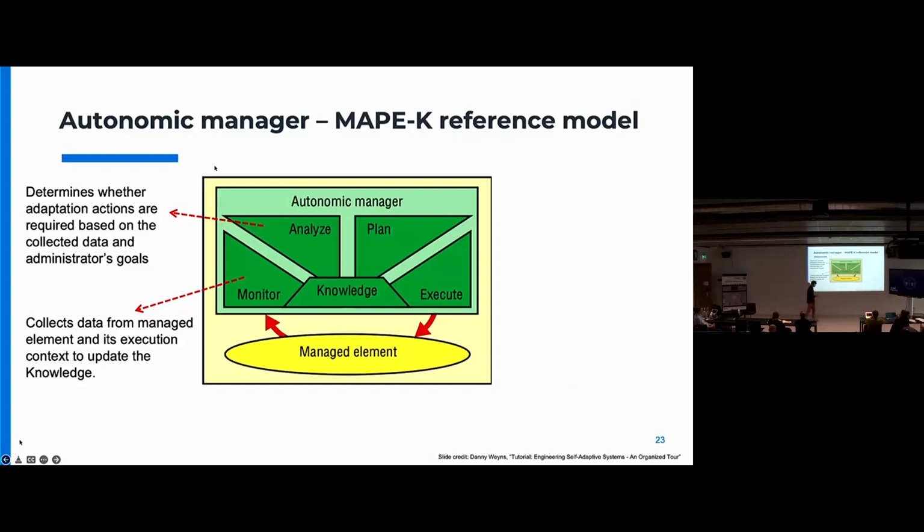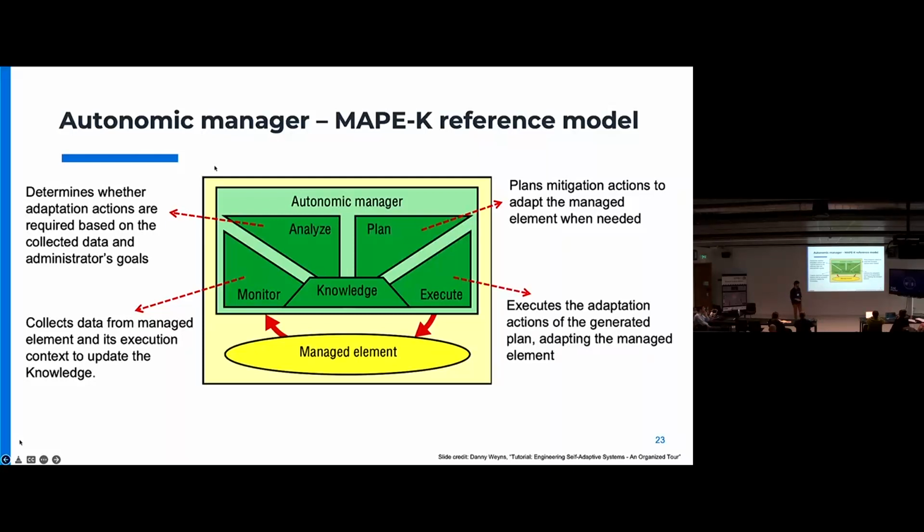The plan phase, essentially, will only be executed if there is a need, right? So if we found out that, for instance, we are not making much profit and this is bad, then let's trigger the planning phase, which will create a plan. That depends on the specific system, and there are different ways; I will talk a little bit about the different ways of doing these phases. Basically doing different actions, increasing or decreasing the servers, or increasing or decreasing the dimmer value, the number of advertisements, etc. Finally, execute is simple because it takes the plan, which might be composed of several steps, and tries to execute it down to the system, right?